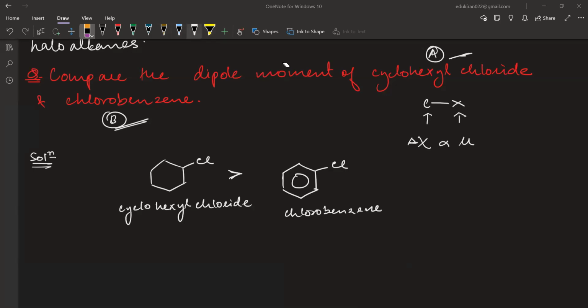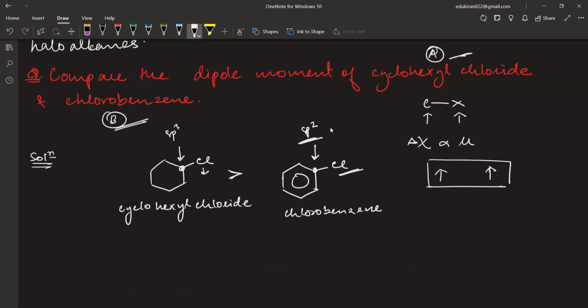So, sir, cyclohexyl chloride will be more electronegative, right? When it is dipole moment, you take the difference. The point here is not about cyclohexyl chloride but about the bond. If you look at the bond, this is a carbon and chlorine bond, so here you have sp3 carbon and chlorine. Chlorine is more electronegative, and sp3 is here. If I compare this sp3 to this sp2, then sp2 has higher electronegativity than sp3. That means this is also having higher electronegativity, and this is also having higher electronegativity. That means the difference between the two will not be that much. If both are having high electronegativity, the difference will not be high. Both are rich, so the difference in their net value is not much. But here sp3 is poor, it has low electronegativity and chlorine has high, so the difference is going to be high. Is that right? Yes, sir.